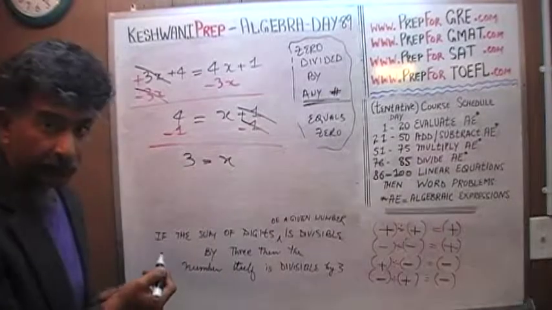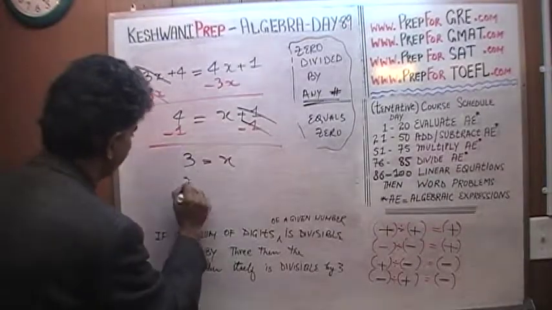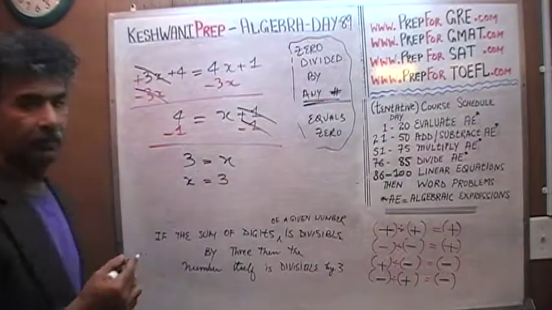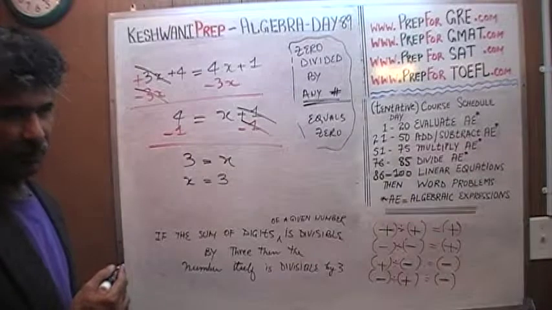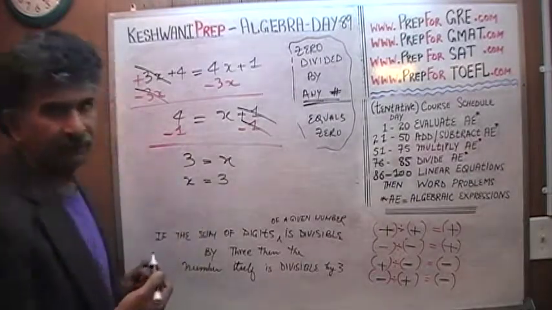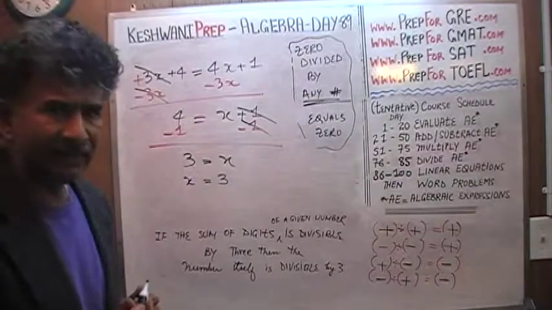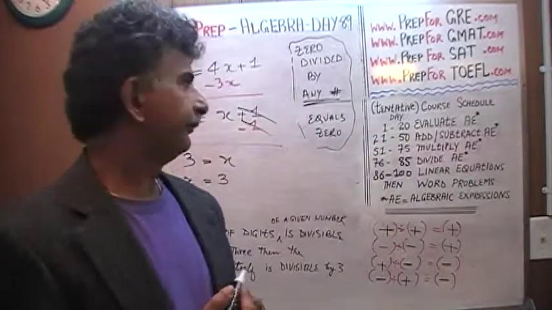At this point, in order to honor the tradition, you can switch the sides. 3 equals x is very awkward to say. It sounds weird, doesn't it? So therefore, we say x equals 3. It is not the 3 that equals x. It is the x that we have just found out. It equals 3. You understand?